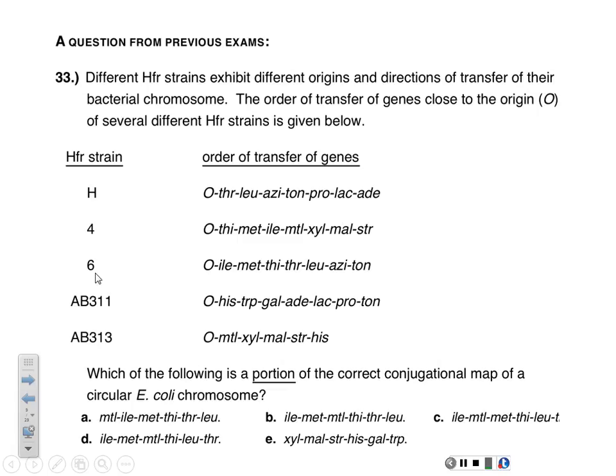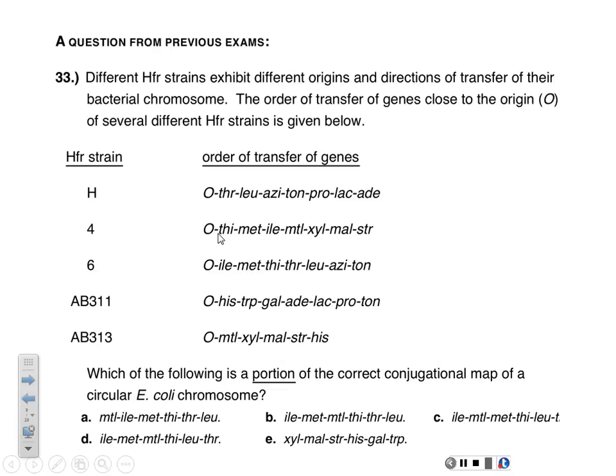For the 6th strain, again, F plasmid integrated in a whole different spot along the chromosome, I get another set of genes that tells me that first you get this cluster of genes, then this one, and now for the first time in this example, I'm seeing some similarity. I've seen that cluster before. ILE here is the same as ILE there, right? MET here is the same as MET here. THI here is the same as THI here. They're in different order. You know what's going on?